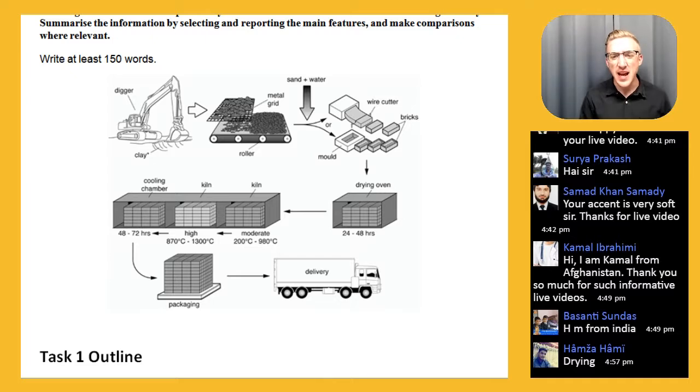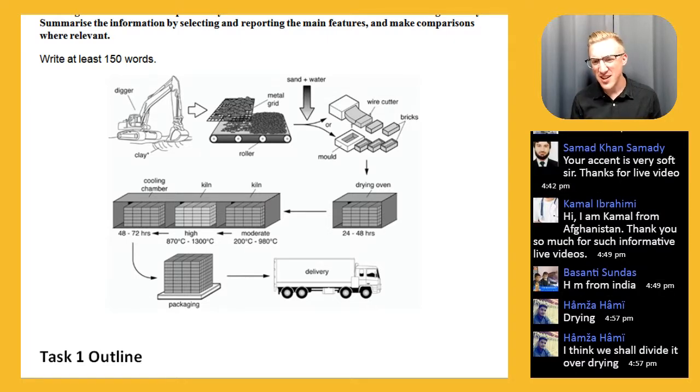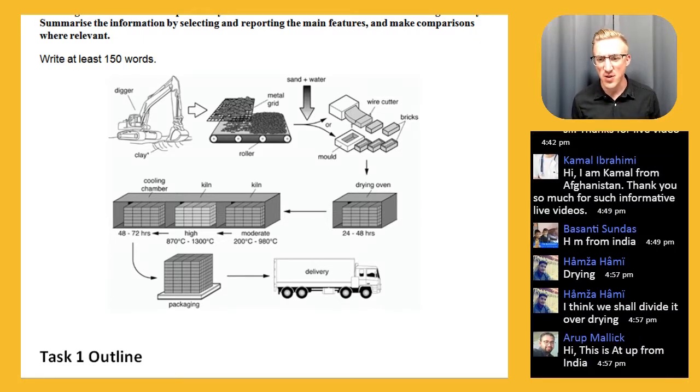We're trying to divide this information in half to separate into 2 body paragraphs. Hamza, I think I know what you mean, but can you say it in a little more detail? Where, like between what and what? You need to divide it between 2 steps. What do you guys think? Any other ideas? Divide it over drying. Okay, I think that's what we're looking for.